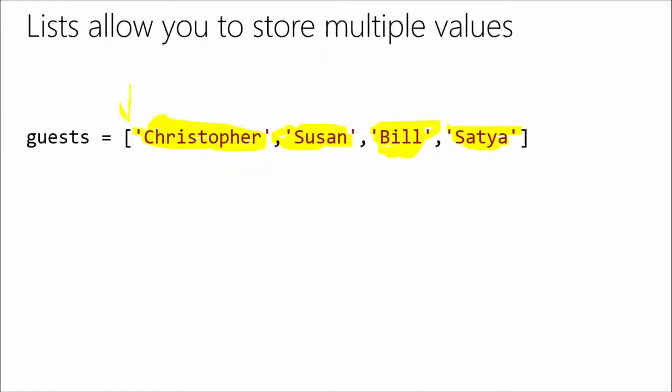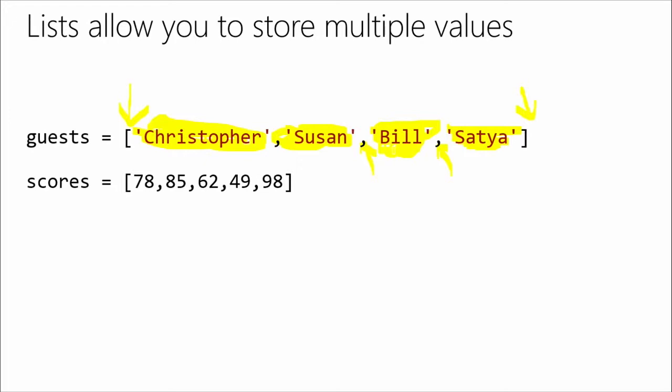So I can create a list, and this is literally going to store all those different names inside the variable guests. The syntax is a little bit different when we declare a list. If you take a look at the code, you can see we have square brackets indicating the start and end of a list, and we have commas separating the different list values. That's just the syntax you have to use, and you're welcome to store different data types in the list. You can store numbers, or strings, or dates. It's really up to you.